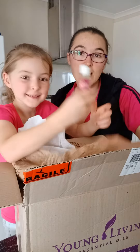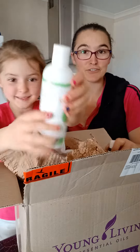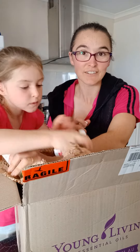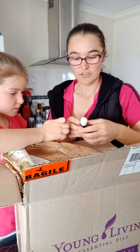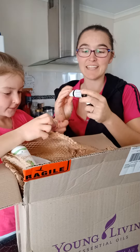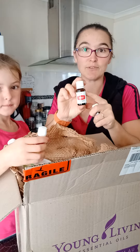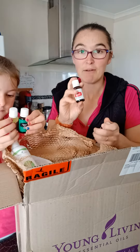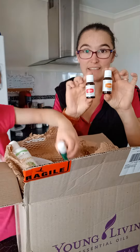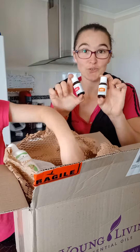Because I did a Young Living online virtual thing last month — if you did that, the ticket was $10, but just for attending you got two freebies. One of them was Cedarwood and the other one was Lemongrass. These are obviously in the wellness range because they have the white label. It's the same oil in both, but when you're making your wellness claims you have to have these ones.